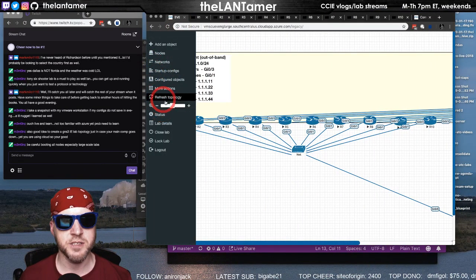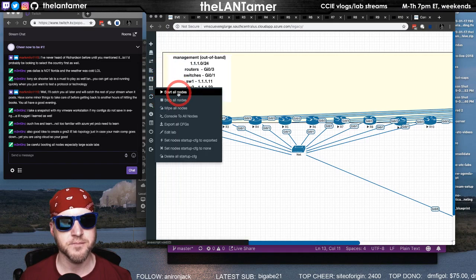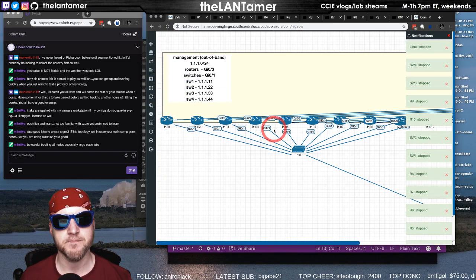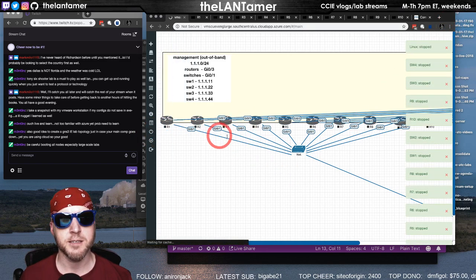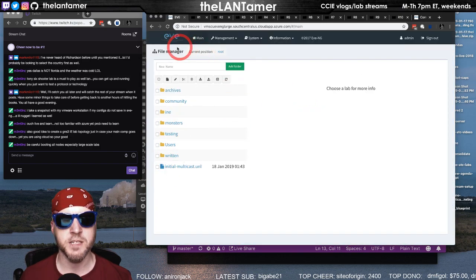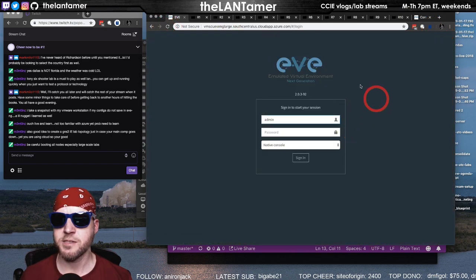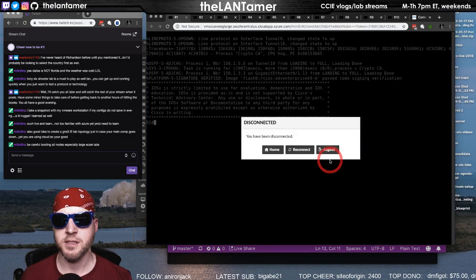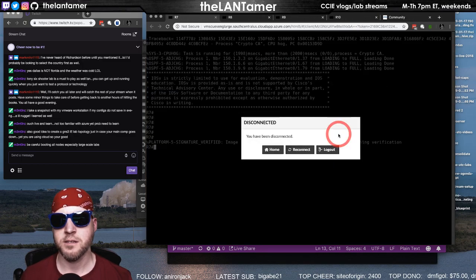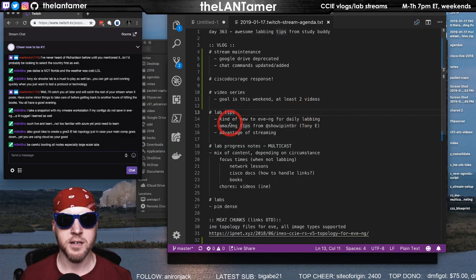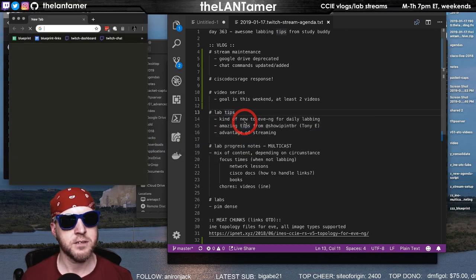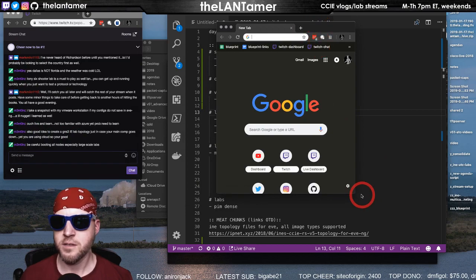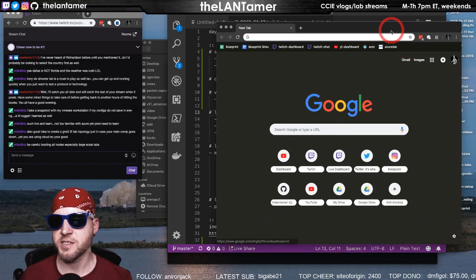We'll go ahead and do the upgrade. Close the lab, and we will sign out. Close that last tab. But yes, that is much faster.